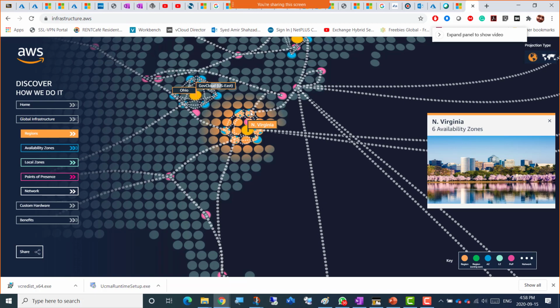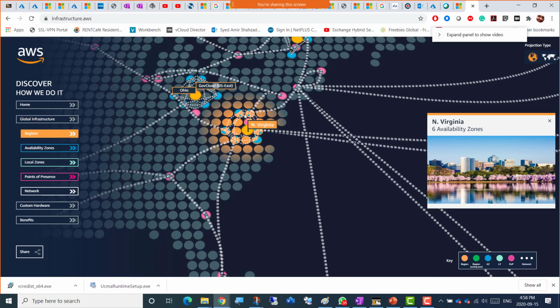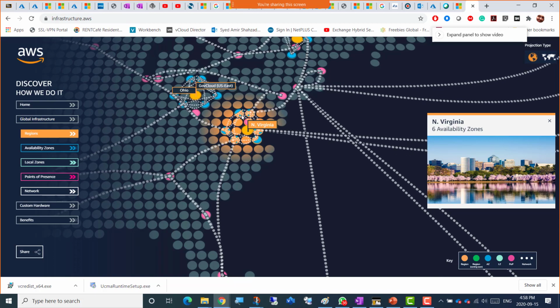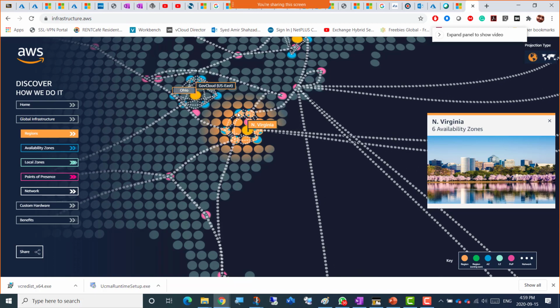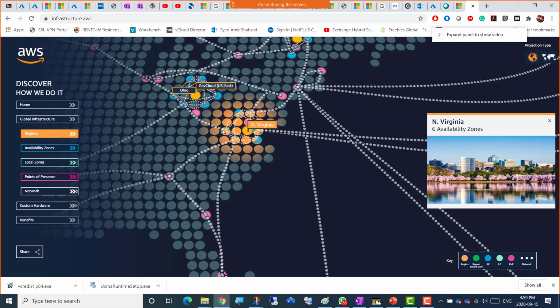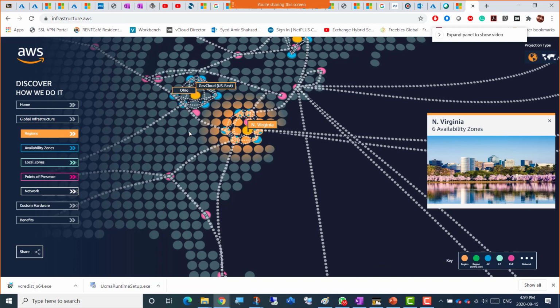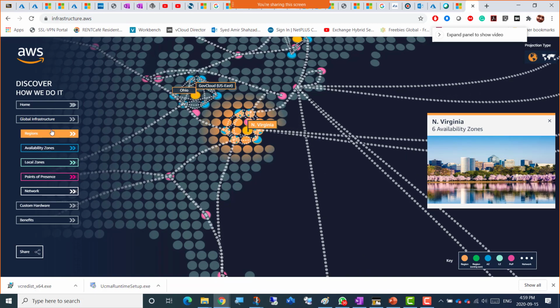And these two availability zones are nearby. This means their data centers are not that far, so any kind of replication going on would not have to travel a great distance. So these two availability zones, then these two, and these two. The availability zones will then have those data centers inside them, right?